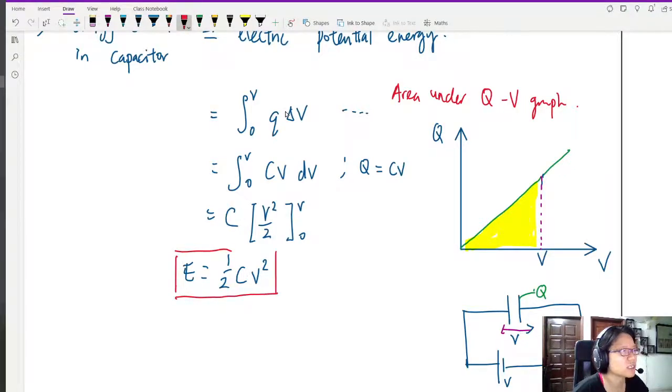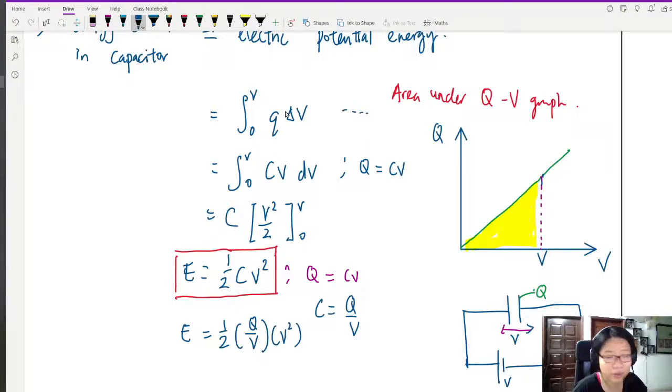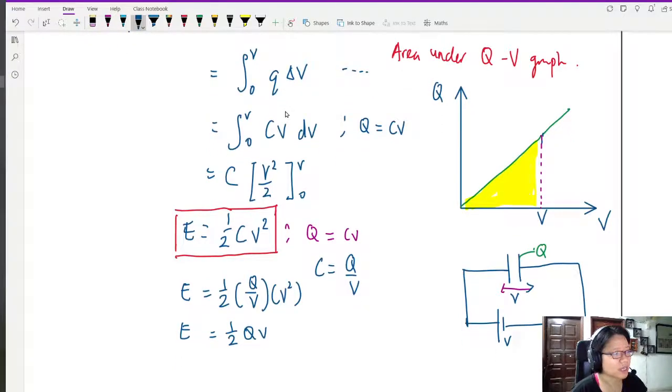Okay, so this one is if let's say you know the capacitance of the capacitor and the potential difference across the capacitor. But sometimes we don't. So using the equation Q is equal to CV, just like your energy dissipated as heat in your resistor, it can exist in three different forms. Let's say I substitute C is equal to Q over V inside. So I will get half Q over V times V square, right? The V and V will cancel. So I'll get E is equal to half QV. So again, a common mistake that students may have is that they think electric potential energy is QV. Correct if your Q is constant, but specifically for a capacitor, it is half QV.